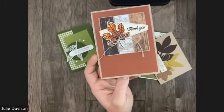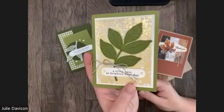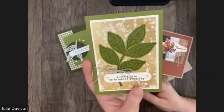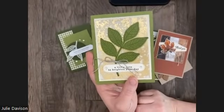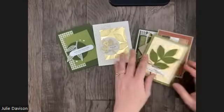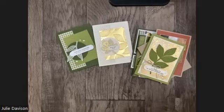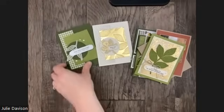Very pretty. And this last one you're going to absolutely love from Dina Rico. She used the Mercury vellum and she didn't even emboss this one. She just stamped and die cut that leaf. A little note to brighten your day. How pretty. Oh my gosh, I have been having so much fun with these online exclusives, and the Changing Leaves is no different. I'm going to switch the camera around one more time and show off my project before we head over to your channel, Mom, and see what you've created.